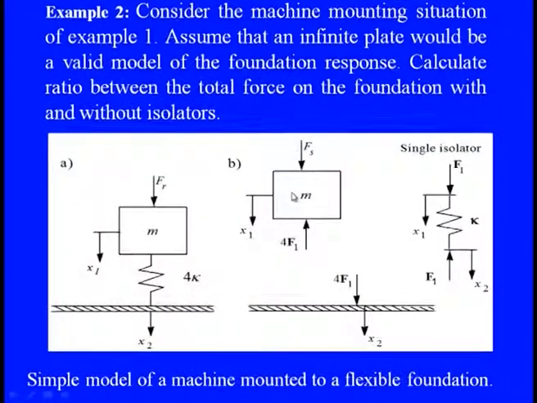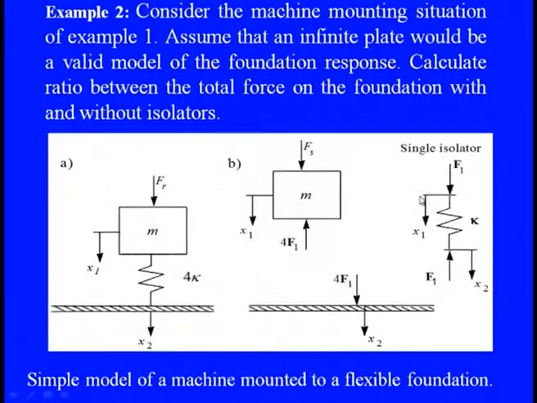So when we are applying these things, now we need to put the two degrees there. At the masses, we have the force balance equation, where the inertia forces are balanced by the difference of excitation minus 4F1, and at the same time the foundation, which was ignored in the previous case, simply carries 4F1, and then we have the excitation x2.